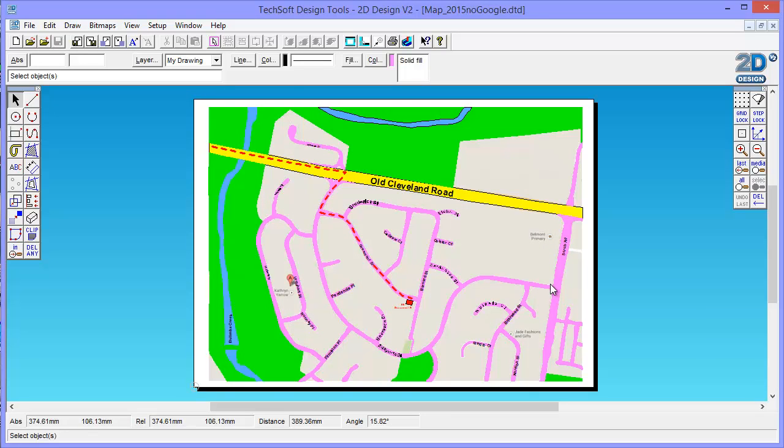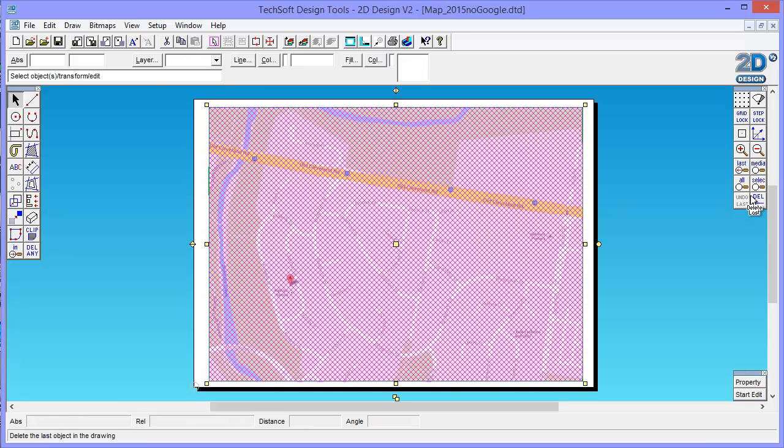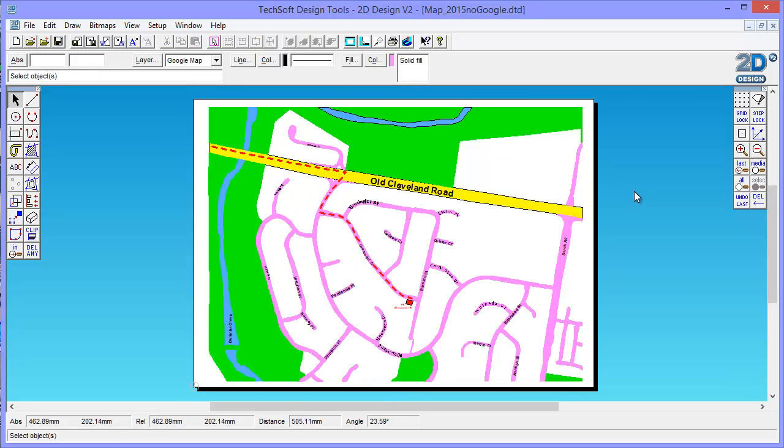The reason I'm doing that is because even if I try and make the layer with it on invisible, the map itself still ends up showing through when you create a JPEG. So here's all my stuff. It doesn't really matter which layer I'm on, but I can go to my Google layer and select, and I know that's my Google image because it takes up the whole thing, and I'm going to just hit delete, and I've got rid of it. So there's no way that can now come out on an image file that I make.